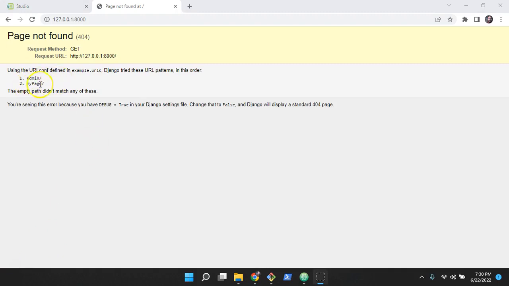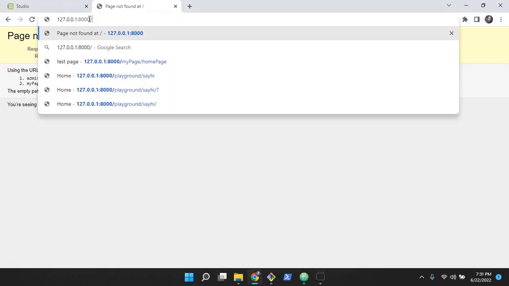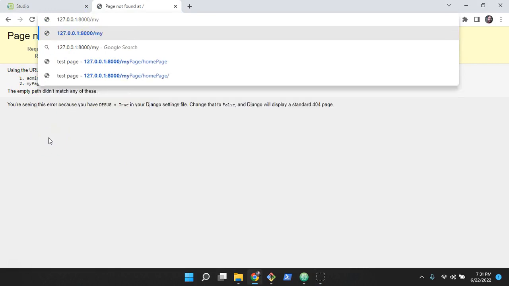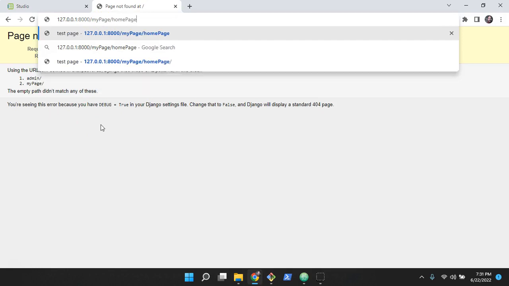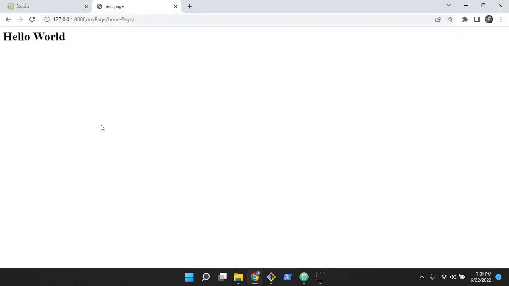We actually put something here so Django's no longer going to direct us to that default page. So from the server, since we're not being directed to the default page, we need to go to a page we know about. So we created a site called My Page. Probably should have called that My Site. And that has something called Homepage. And there's our HTML code. So that's how we send that back.